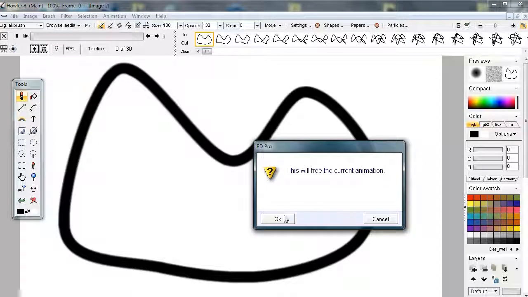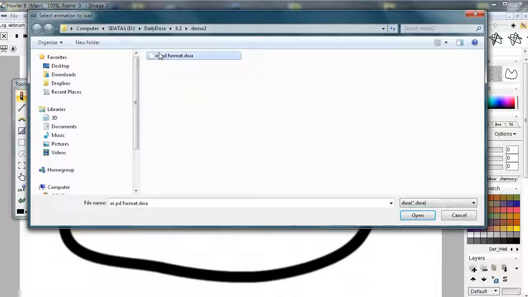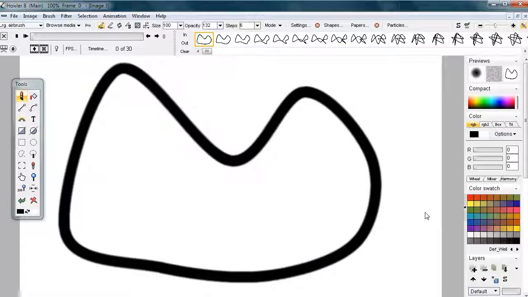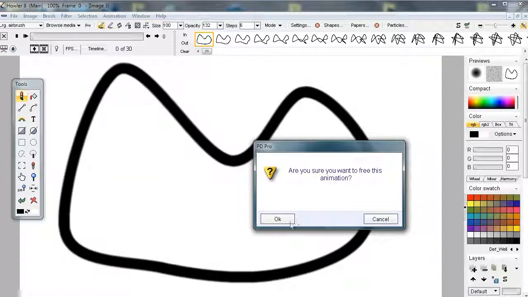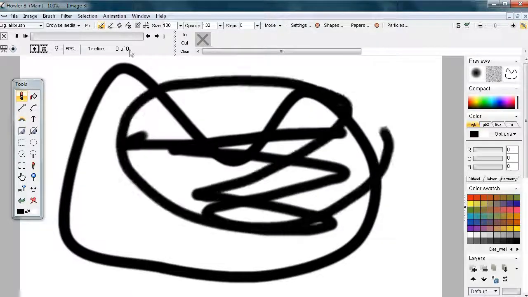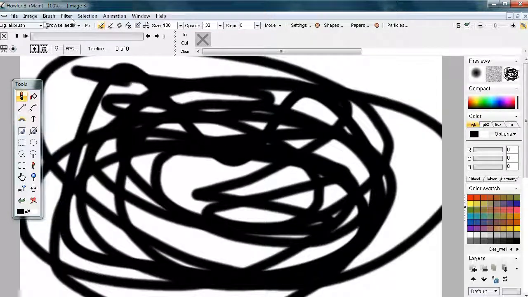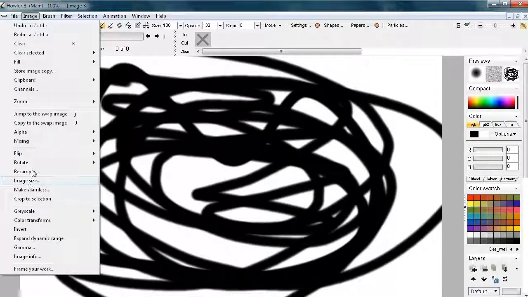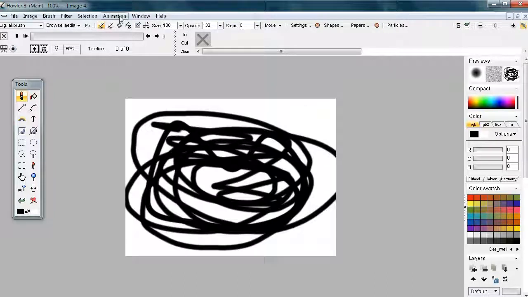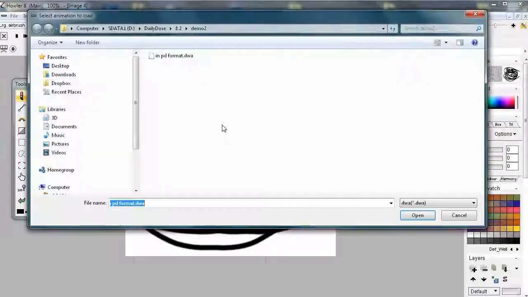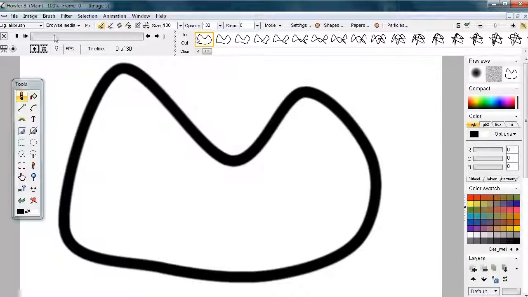Let's go and open this DWA I had saved initially, and boom, it's already done. You can see that's really fast. Even if I need to allocate memory, let's say I free the animation, right, and I really have only one, and I just paint over it, whatever, make a different size. Let's go resample half size. So I'm in a totally different space now, and let's go back to the animation and open that animation that I had saved initially. Let's see how quickly that loads. Boom, done. Right.